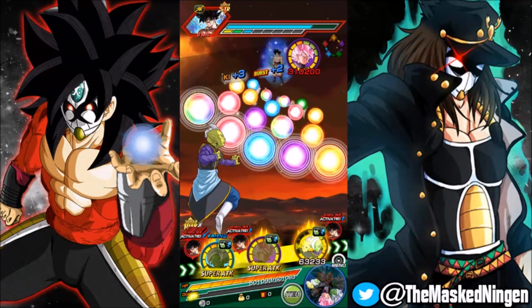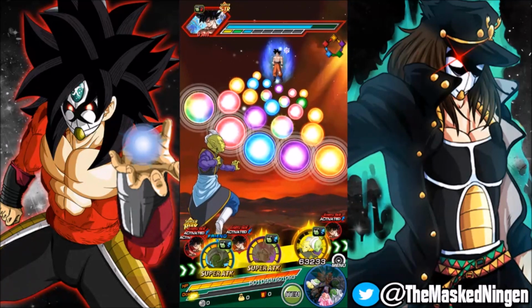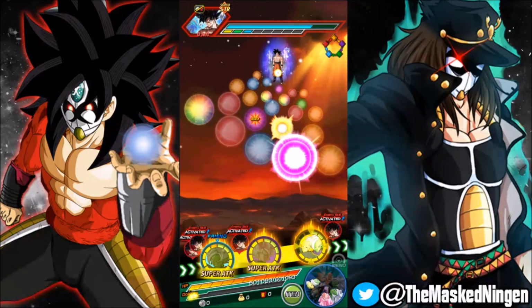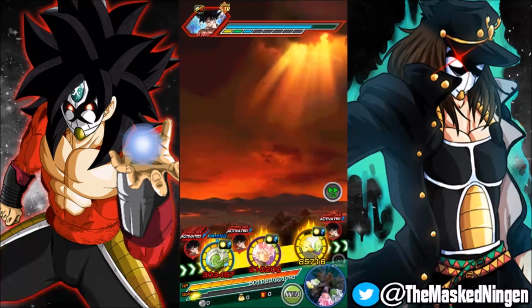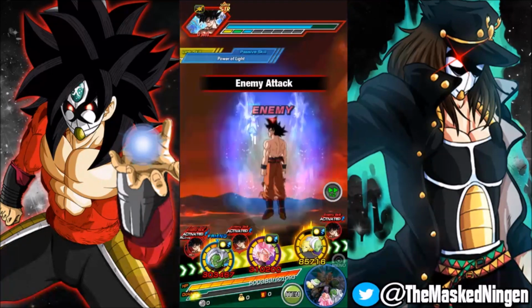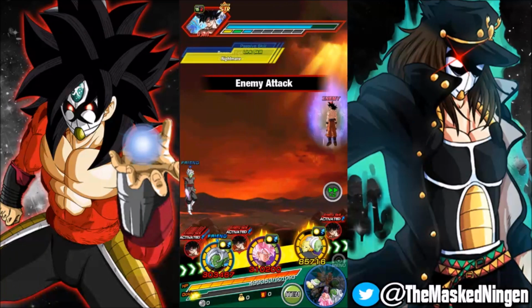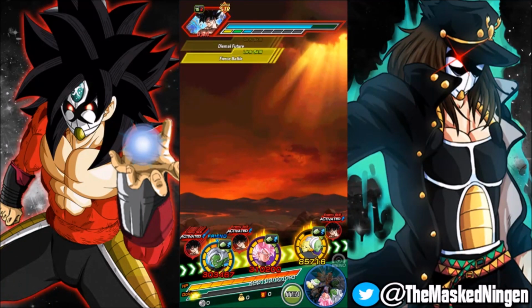Oh, I should have saved them greens, shouldn't I? Yeah, let's save the oranges, because we know Gowasu and Zamasu, even with their super attack here, they don't do any damage. So there's no point even worrying about getting them a super attack at this point. I think next turn we'll be able to take him out though.